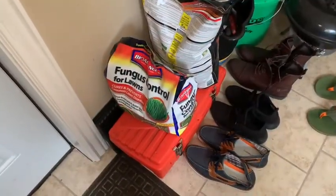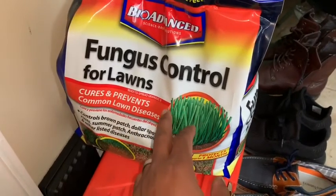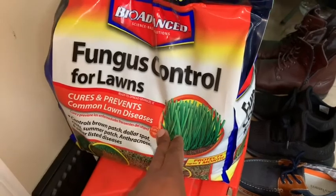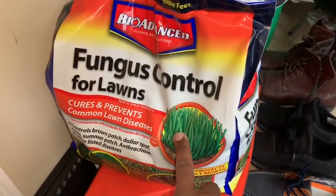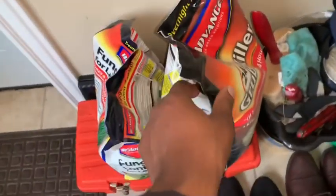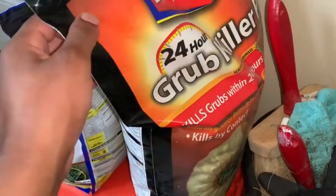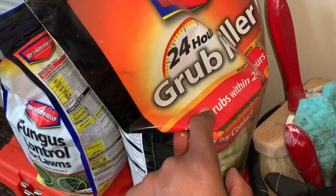Wednesday, April 15th, 2020 — had a little accident in the store during checkout. I bought another fungus control bag and it busted during checkout; it got caught on the card reader machine holder and it poked a little hole and stuff started coming out. They were nice enough to let me exchange it. What inspired me to buy it again — I showed videos of the grubs last year. I took the advice of Alan Hayne from Lawn Care Now; he recommended getting a grub killer that works within 24 hours, so as soon as this stuff goes down, that's it for those guys.